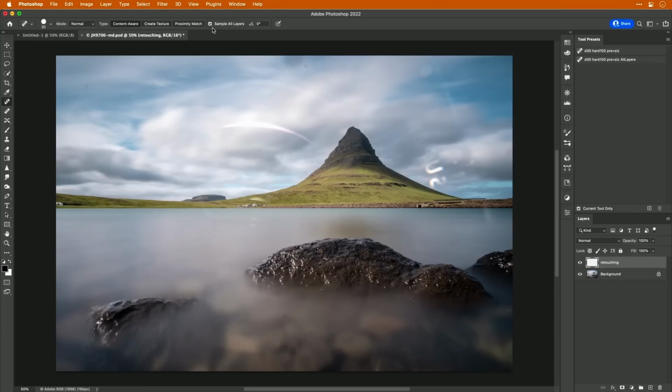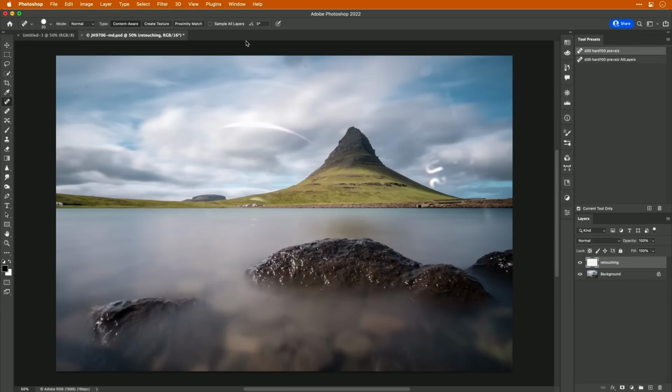The shortcut is the J key, and it's really important when you're working with layers that you check these options here, or if you're working with my tool presets, you can just take this tool preset. And you see the diameter is 30 pixels, the hardness is 100, the pressure of the pen from my graphical Wacom tablet controls the size, and I will sample all layers.